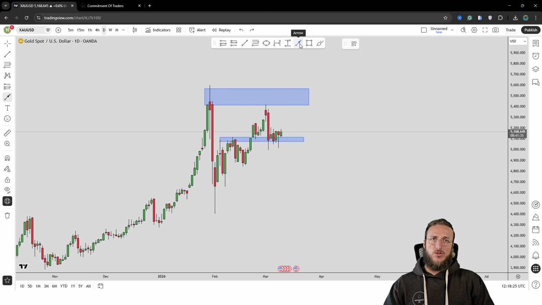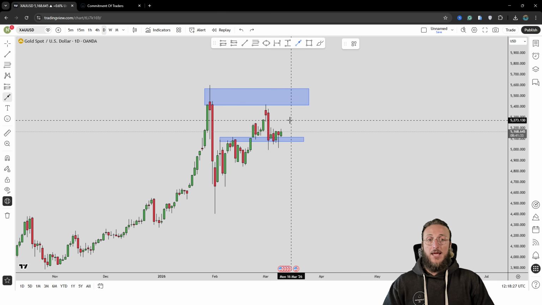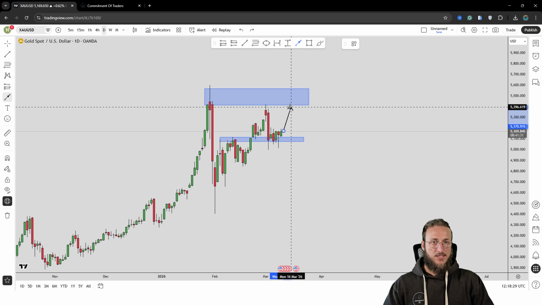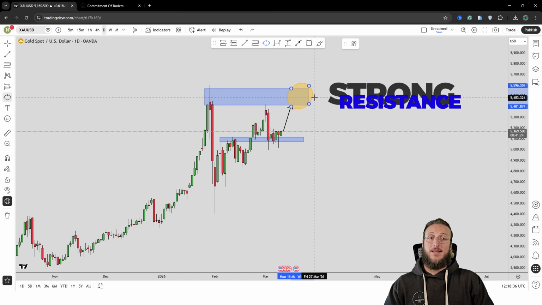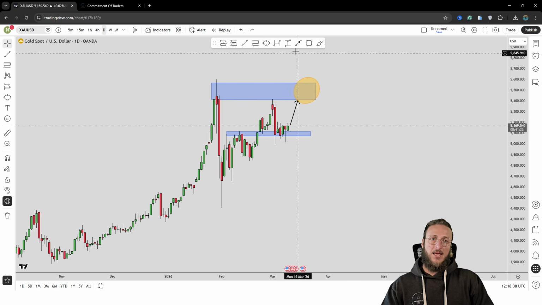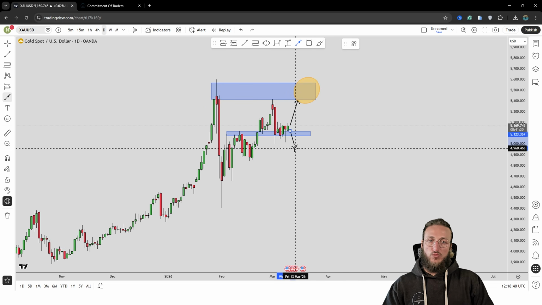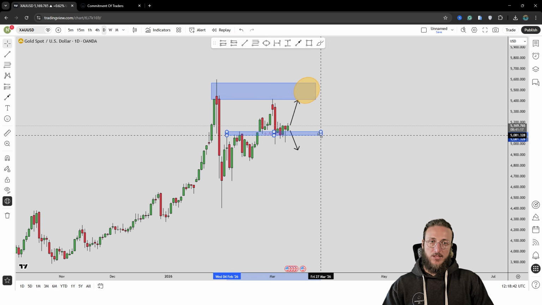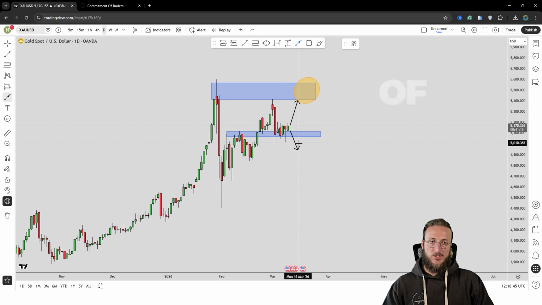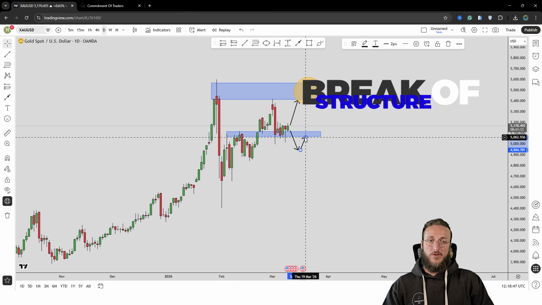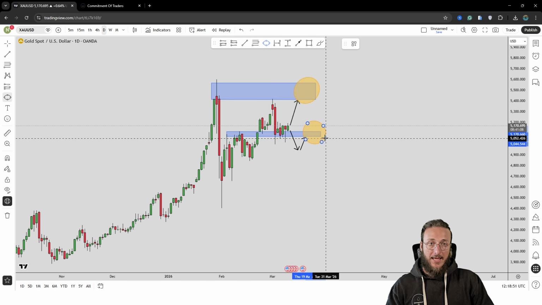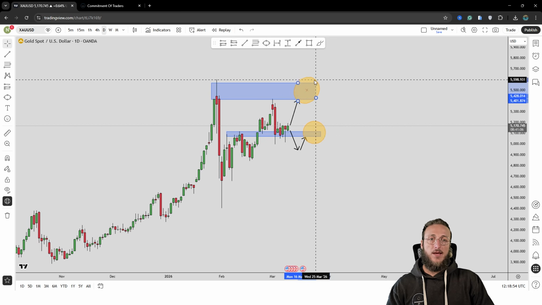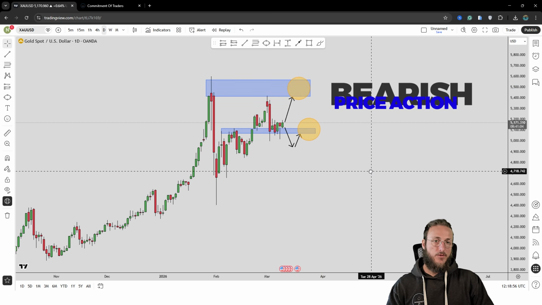So in this kind of situation, there are two potential areas that are of interest. The first one is this one here. If the market goes and tests again this strong supply and resistance zone, that would definitely be very interesting. And at the same time, if the market breaks below this support, that is where things again become very interesting, because after a break and a retest of the previous support, that previous support now becomes resistance. So again, there is a possibility to see bearish price action created away from the zone.